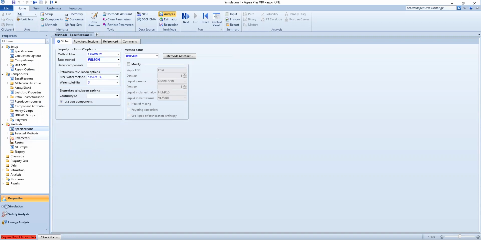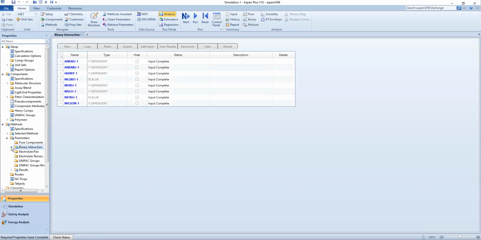And yeah, so now the red arrow appears under parameters. So what we're going to do, as written in the tutorial, is navigate methods, parameters, binary interaction, Wilson 1. So methods, parameters, binary interaction parameters, and it will automatically retrieve all these parameters, and you're going to get the blue check, and the red circle is going to go away, so that's fine.